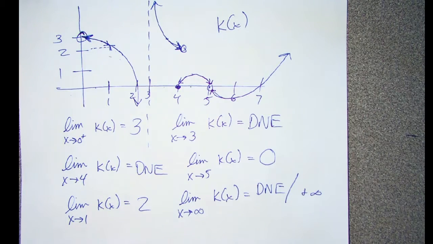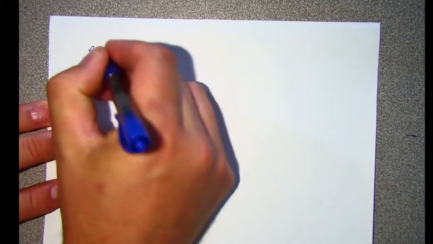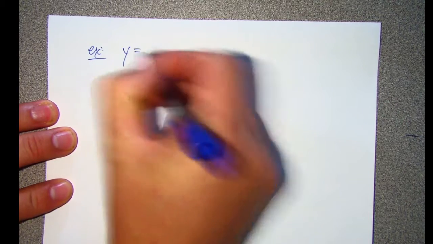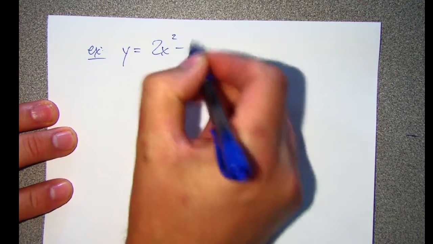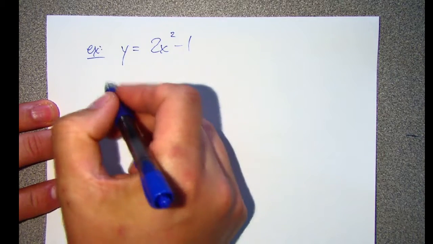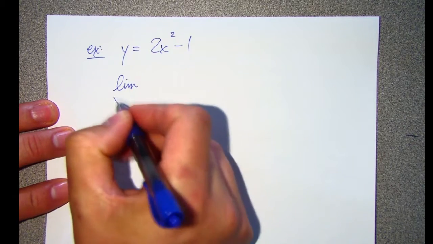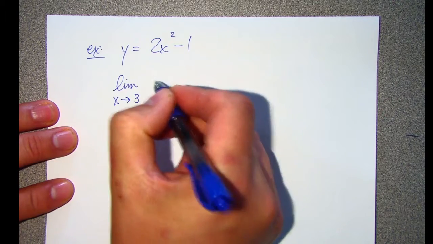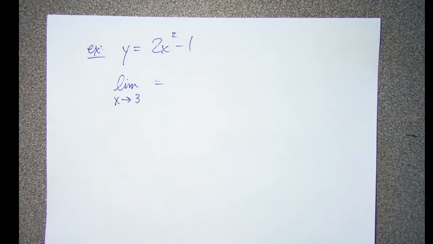Alright, sometimes these are much simpler than the ones we just went through. You don't see these very often on the AP test, but you could. Let's say y equals 2x squared minus 1, and I ask you for the limit as x approaches 3. Limits are just y values. So if you can plug into your equation and just get the actual y value, that's the easiest way. It's accurate. It's not going to come up very often because the AP test wants their questions to be harder.